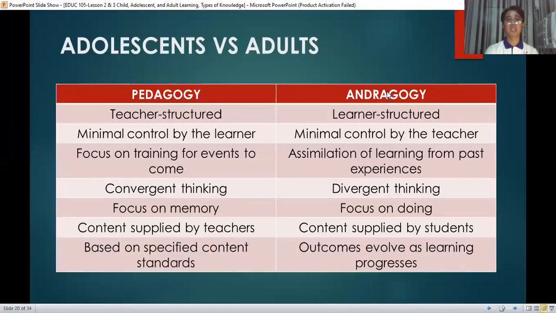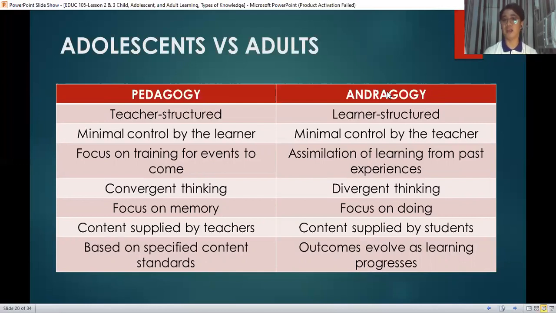Okay. We have now the comparison between adolescent and adult learners. So pedagogy for the young learners and then andragogy for the adult learners. Okay, for pedagogy, it's teacher structured. No, yes, of course. You create your plan, you devise your plan, ikaw magde-decision dyan. Okay, based on your understanding of the needs and interests of the learners. But for the adult learners, it's learner structured. Okay, pwede ka na mag-solicit ng suggestion from these people. Kaya nga, di ba kanina, it's important that you ask adult learners on how they would like to learn. You should not impose. Okay?